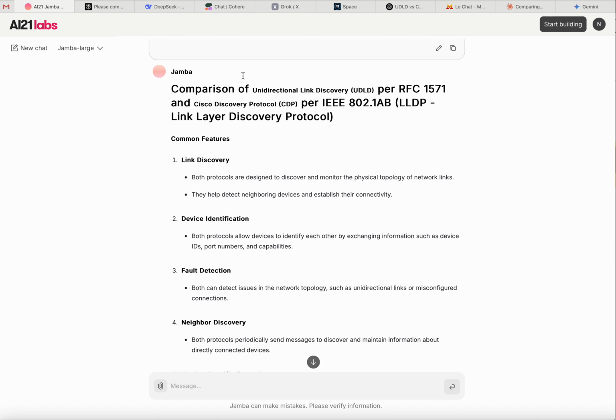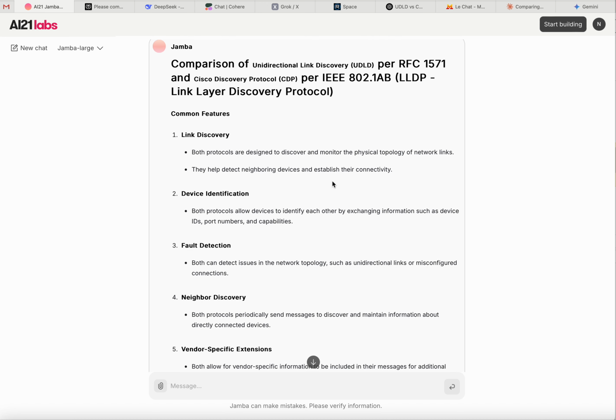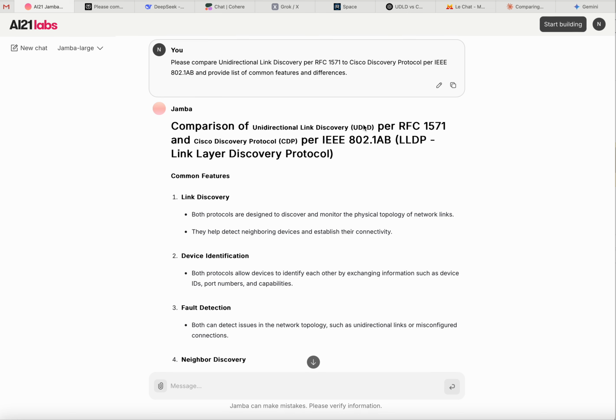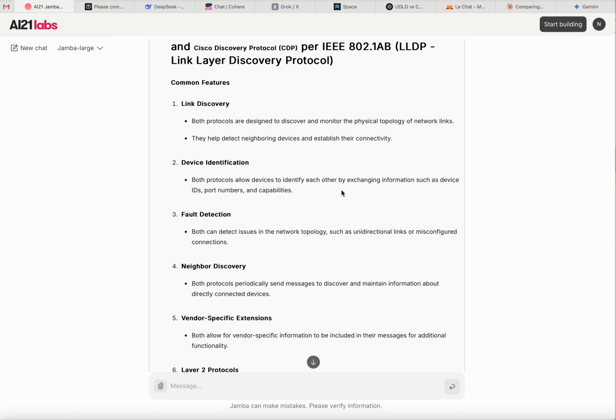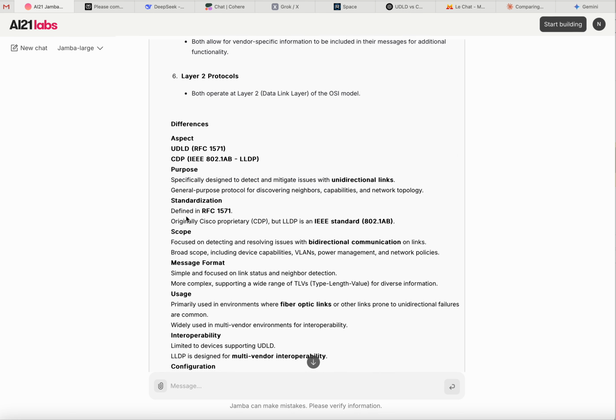AI21 Jamba applied the information that I provided in the question and did not verify it. Here, in the standardization section, it said one is defined by an incorrectly pointed out standard, and second, it detects that Cisco Discovery is not quite LLDP, but still says that yes, it is defined by this standard.